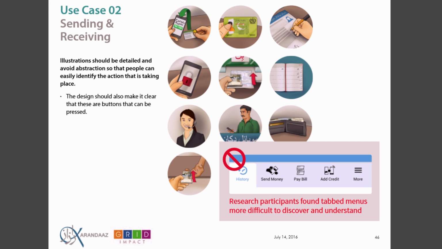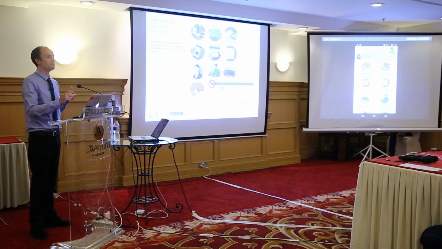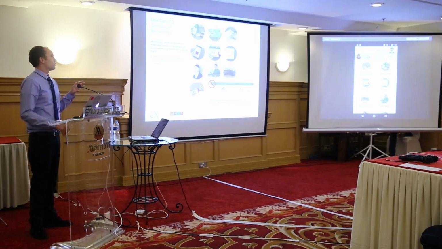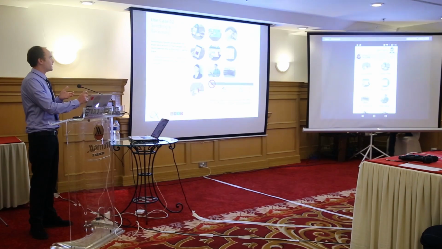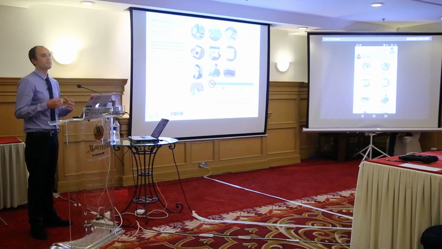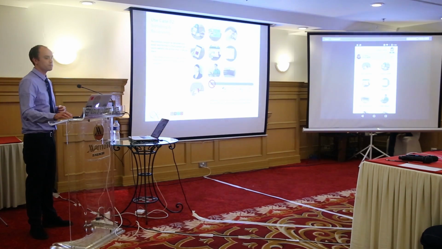So in the other concept, we took a slightly more complicated approach. We actually had a tabbed menu, and we were using flat, single color icons that in some ways are more modern, but are more abstract. Users really struggled to identify what these icons meant, but also just this tabbed menu, which a lot of us might take for granted, was really unfamiliar to a lot of the people we met. So having round, big buttons on the home screen, it was easy to identify what those mean, but also easy to understand that I press this and I go somewhere. Whereas the tabs were, people weren't sure how to act on that.